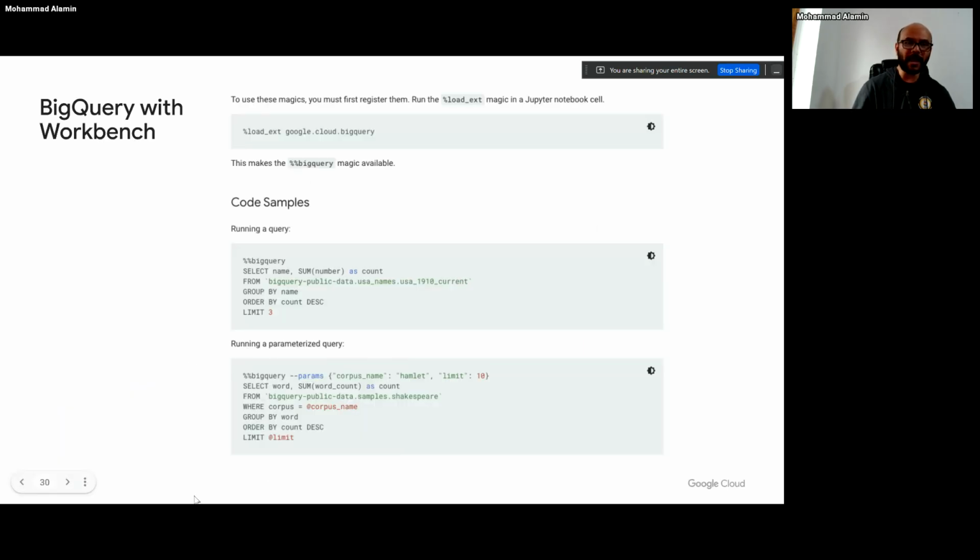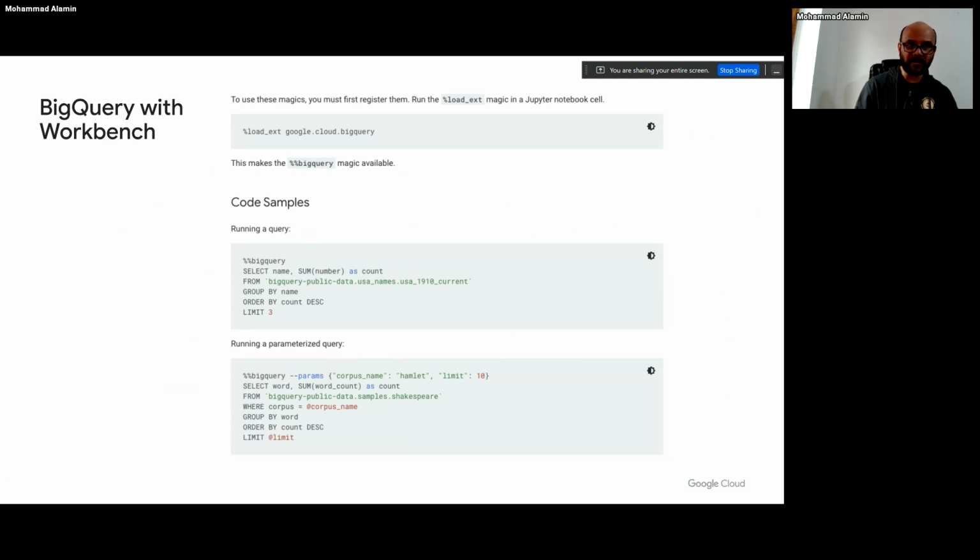So this is another platform where you can implement your model training, integrating with BigQuery and other platforms, and run your code. The latest details of how you can implement it are through the Workbench and BigQuery.